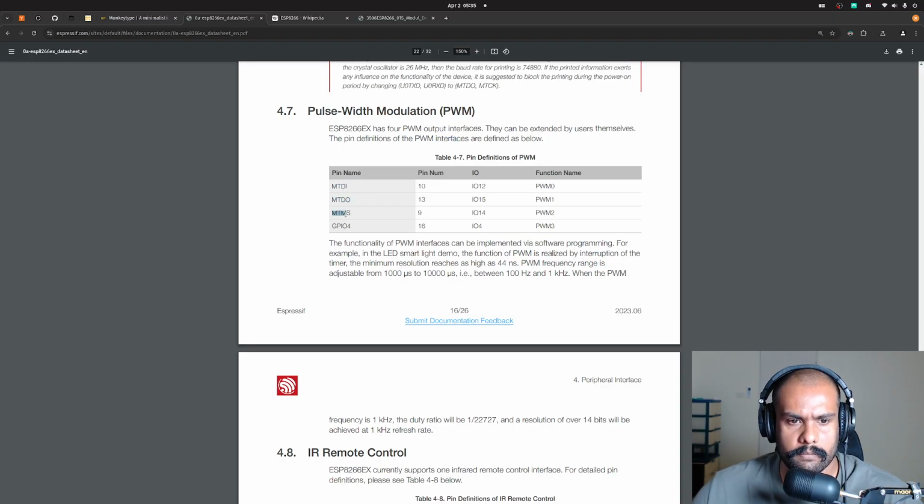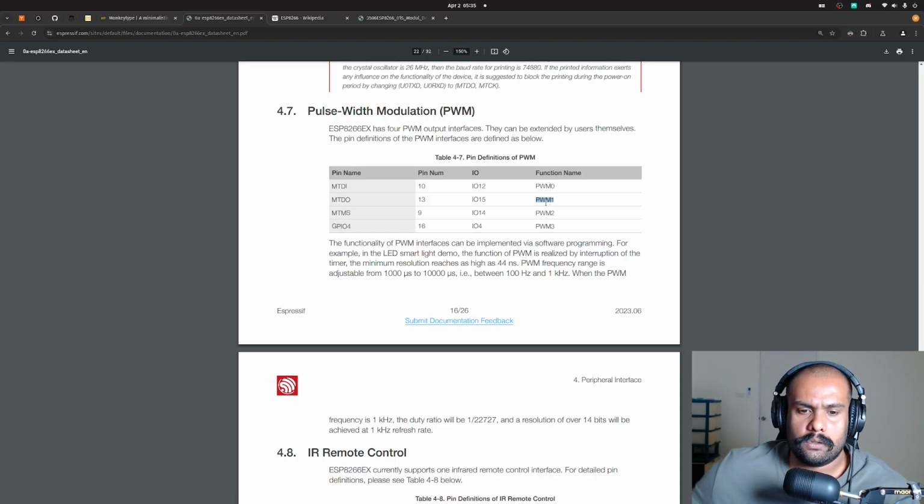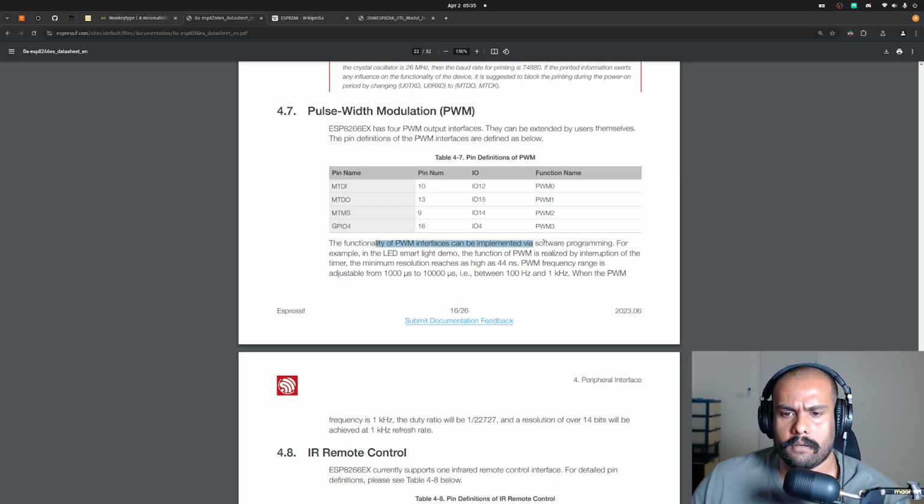Damn, it's a lot of acronyms. Pulse width modulation. Okay. This can be implemented by software. For example, Smart Light.